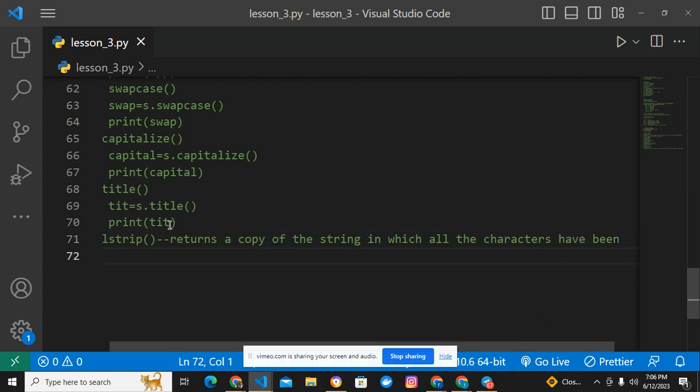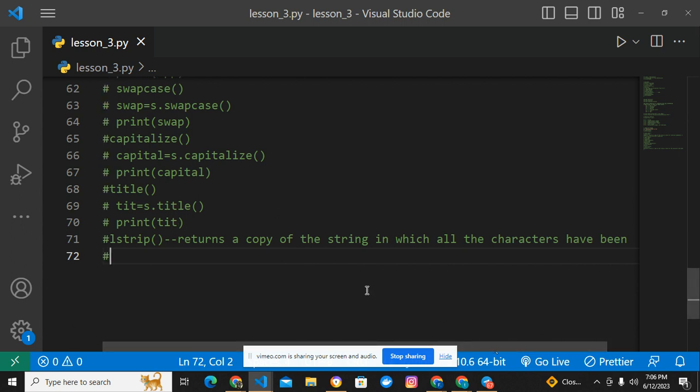Another word for strip is removed. Let's just use removed, for simplicity's sake, so let's say removed from the beginning.